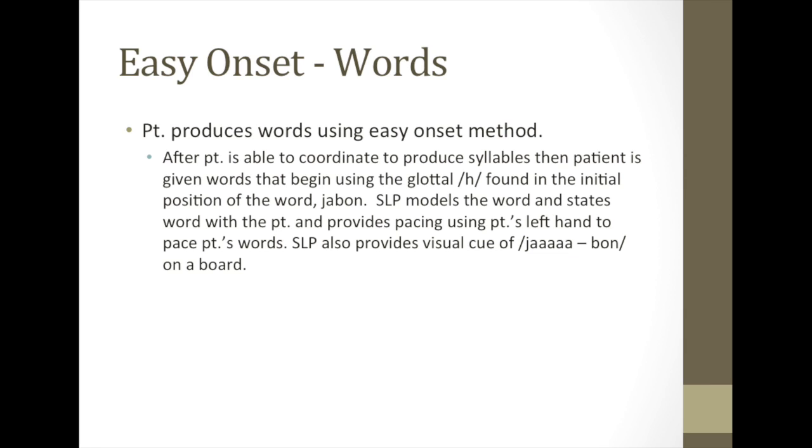In this case, it would be preferable to have the word written on a whiteboard, and you can have them tap each syllable. You can also have a mirror for them to look at themselves if the visual cue of the word doesn't help. And there are different ways you can try this.